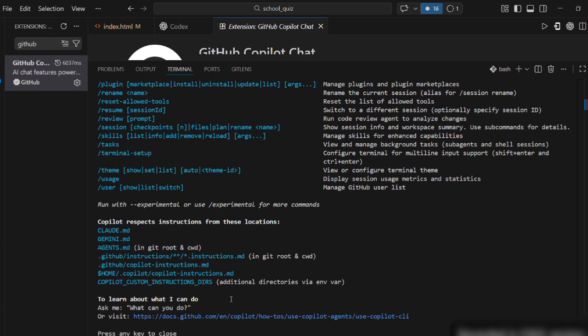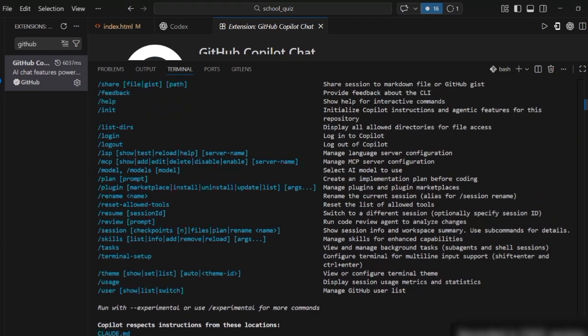If I scroll to the bottom, you're going to see that Copilot respects instructions from these locations: claude.md, gemini.md, agent.md in the root and cwd. So if you're familiar with Claude, Gemini, and agent, which is more general for most of these agents, it's telling you that if you have this at the root of your directory, it is going to respect the instructions you have in that file.